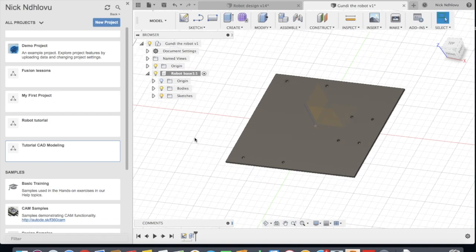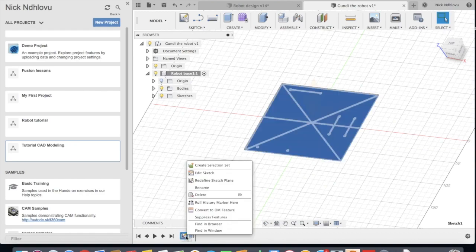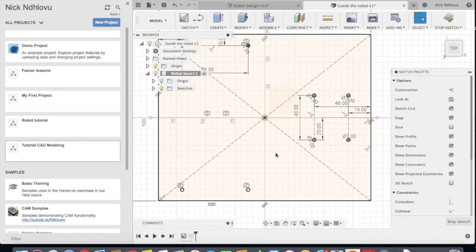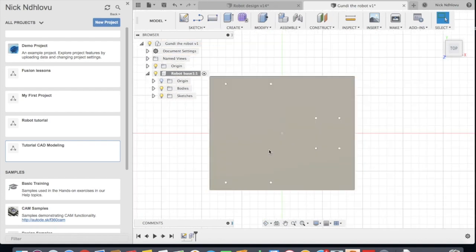Then the last thing that I want to show you is actually this history, this feature history. So you can see we started with the sketch, then we went to an extrude. So if you want to later on modify the sketch, you can just simply come here, edit the sketch, and then you can change anything that you want, click on stop, and then it will update accordingly.